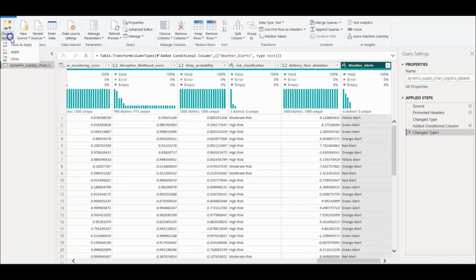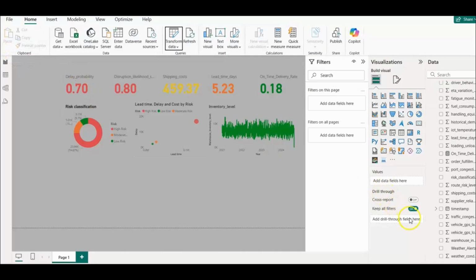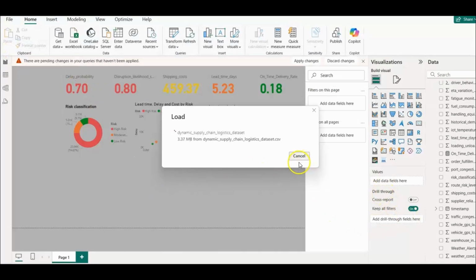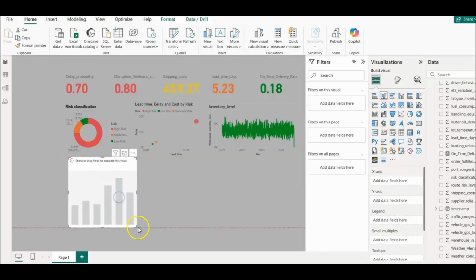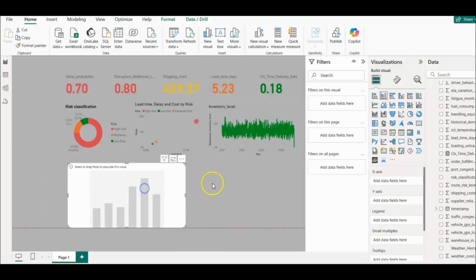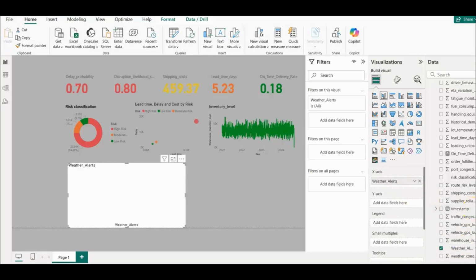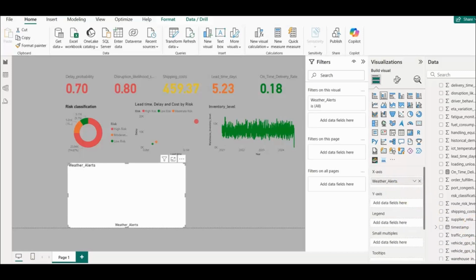Then click on close and apply. Okay, then we can have a bar chart. We can have a bar chart showing the weather alerts on the x-axis and the number of orders on the y-axis.